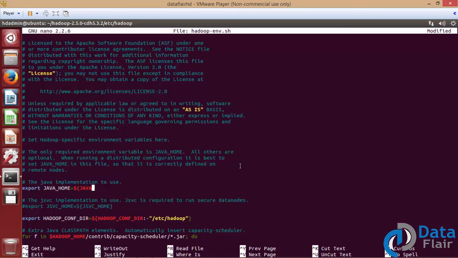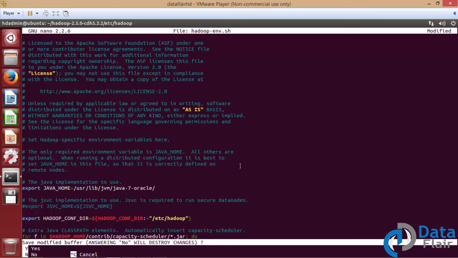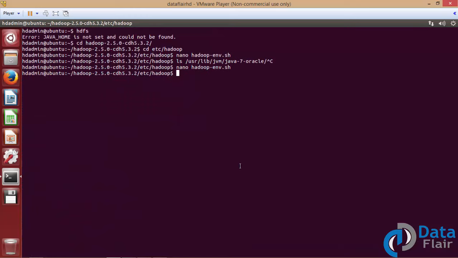Again, I'm telling you, give your own Java path. Don't copy my Java path. There are possibilities that if you are installing a different version of Java, the path might be different. Okay, let's save this. To edit any file, I am using nano. You can use pico, vi, vim, any editor.